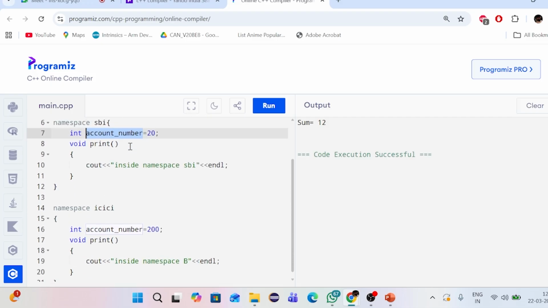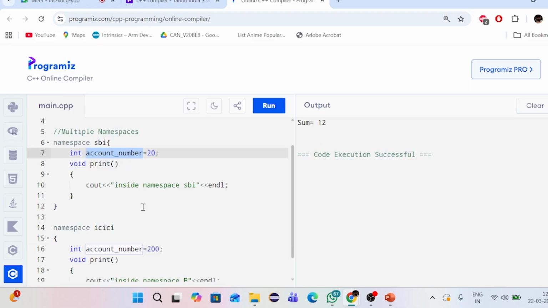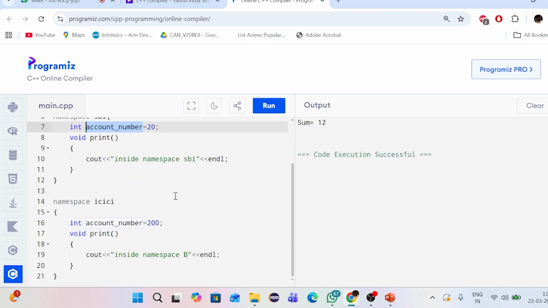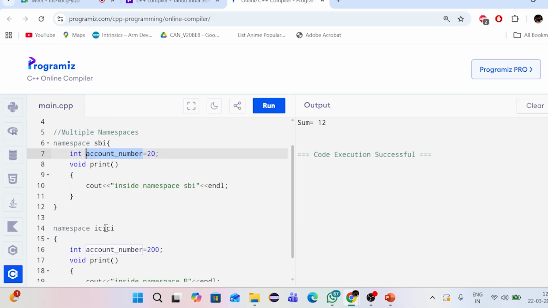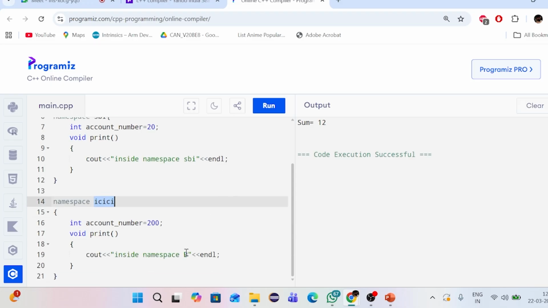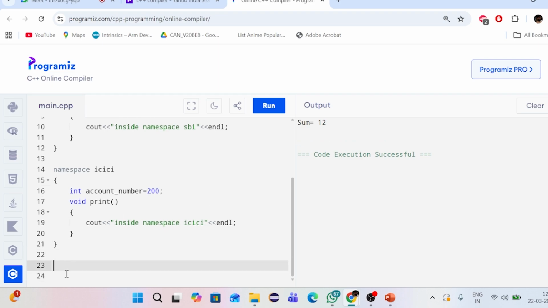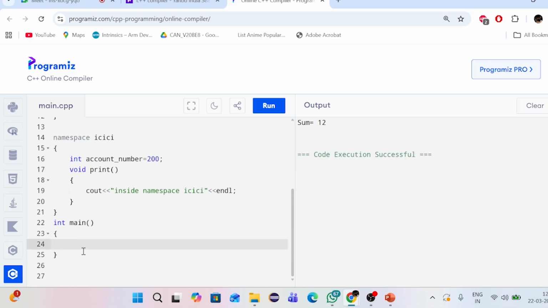So here is the account number, and here we are inside the SBI, or here we can write we are inside the ICICI. And we will have the main function.